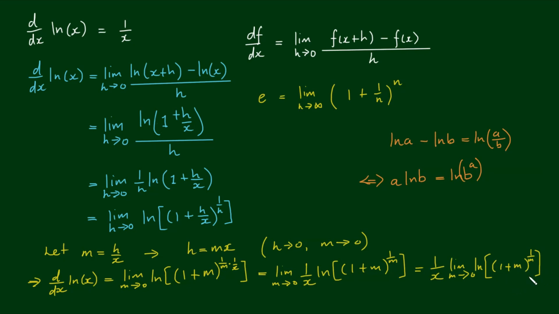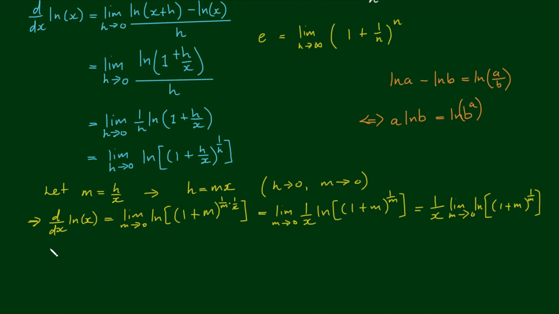And now all we have to do is make what's inside the square brackets here look like the definition of the letter e, of the number e. And to do that, let's make another substitution. Let's let the letter n equal 1/m. So in this case, as m approaches 0, n is going to approach a very large number. For all intents and purposes, n is going to approach infinity.